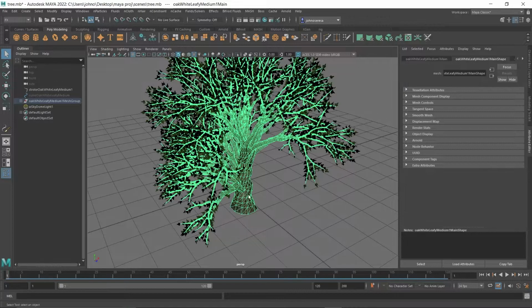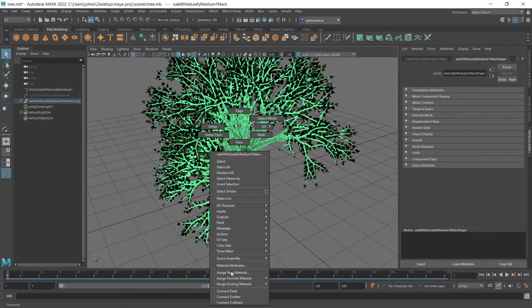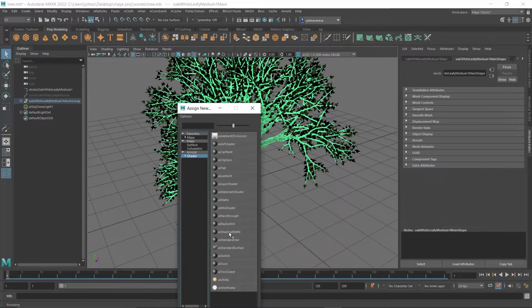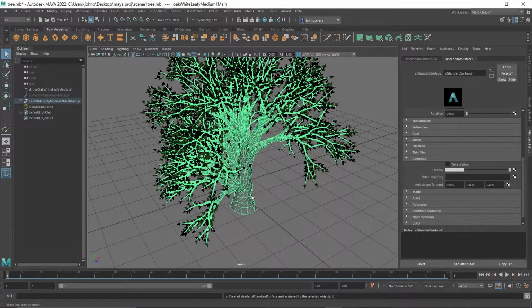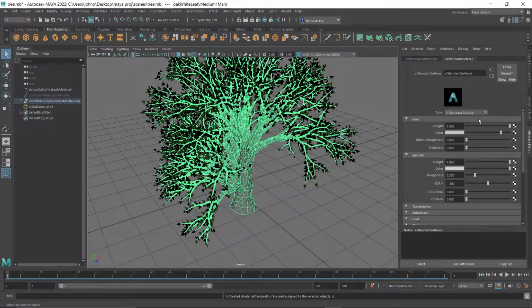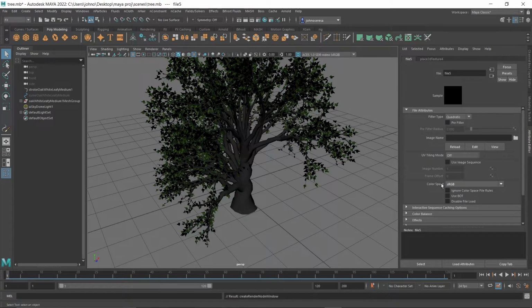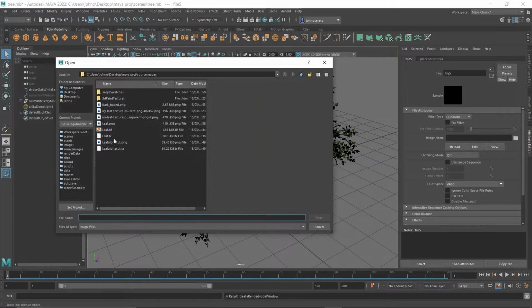We select now our tree texture. We right click here, then we say assign new material, shader, and AI Standard Surface. Then we go here to our color, 2D file, select the folder, it will open straight in the source images.